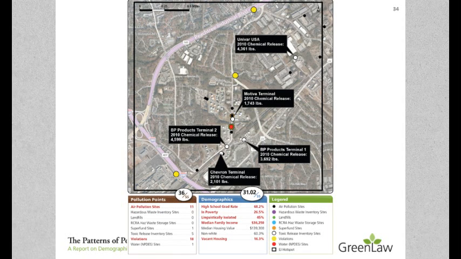Demographically, the area is made up largely of Asian and Hispanic residents. 45% of residents in the block are linguistically isolated. High school graduation rates are below 70%, and more than 26% of the population lives in poverty. And this might be what we might categorize as a sort of 21st century environmental justice hotspot. This is made up of Hispanic and Asian first and second generation immigrants who have moved into what is a sort of industrial area.